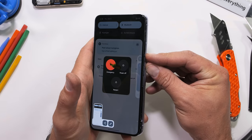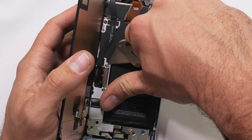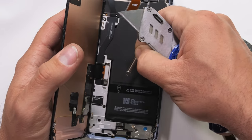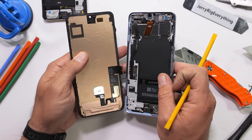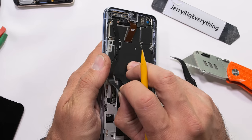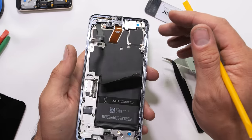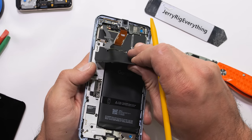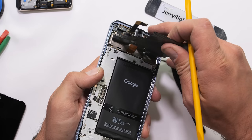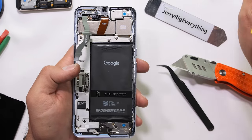The screen has no screws holding it in place, just a whole lot of watertight adhesive and a little spring latch holding down the Lego-style ribbon connector. There is another long ribbon cable running down the length of the phone heading up to the 5G antenna in the upper corner. We also have a rather large and thick graphite sticker over the top of the battery, apparently to help move heat away from the circuit boards and radiate it up and out through the center of the super thin Actua display.